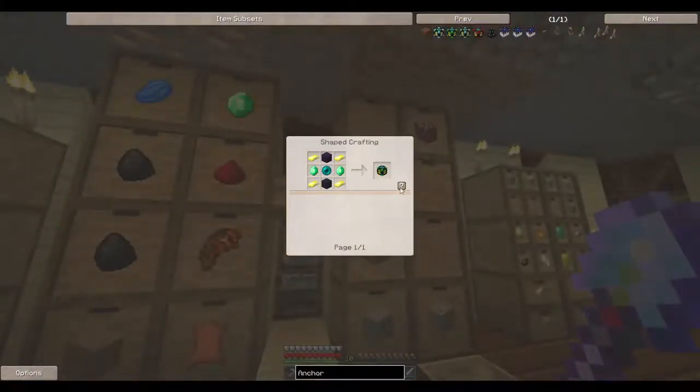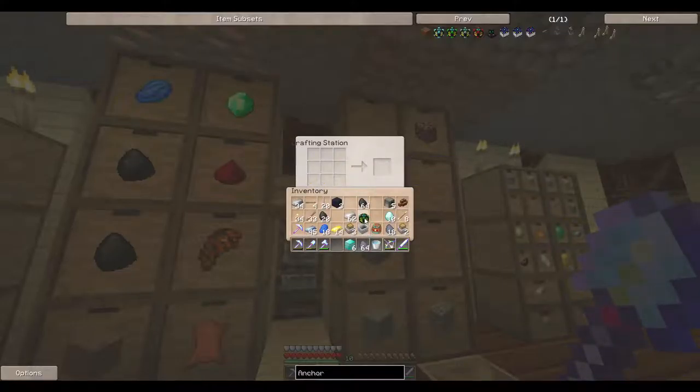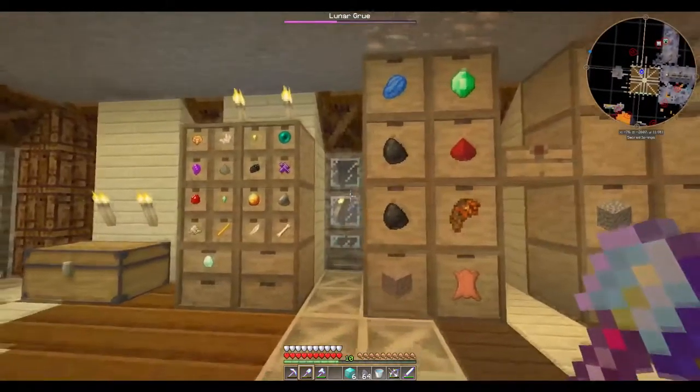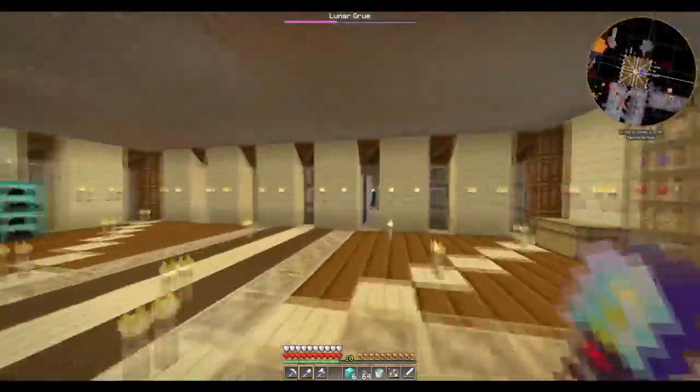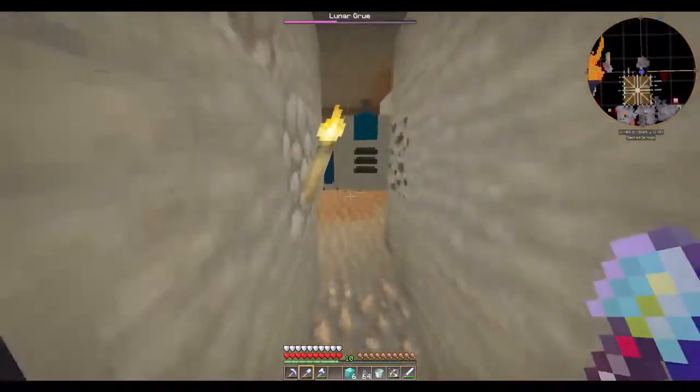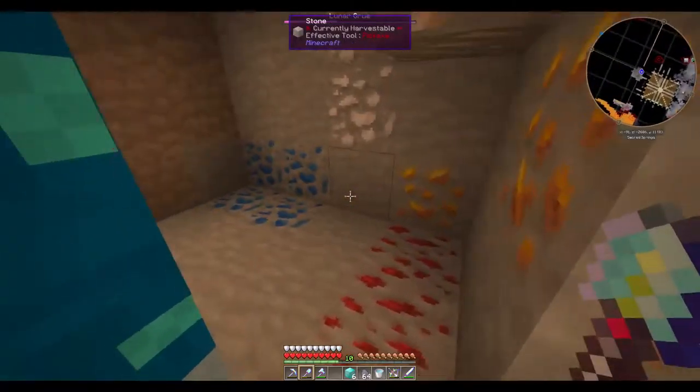I don't know, world anchor. I don't think that's the one I'm looking for. Now if I put this with this and that. Oh yeah, okay, so we got that. And where the hell is my little train? They were making fun of me, like, choo-choo. It's like, yeah, bite me.